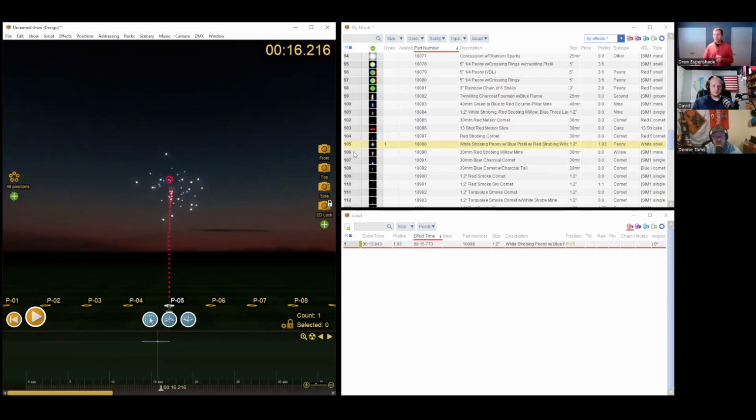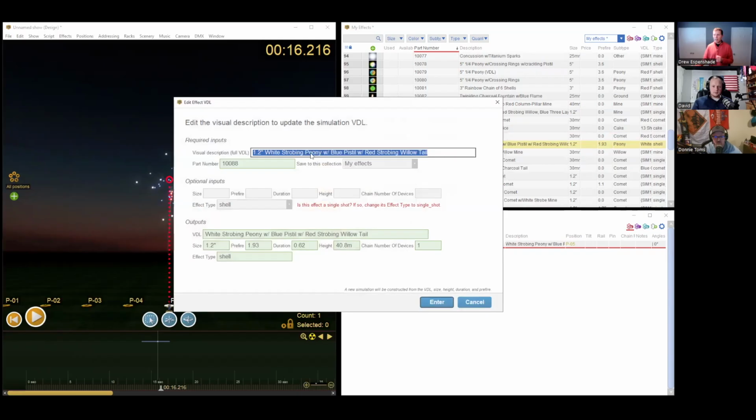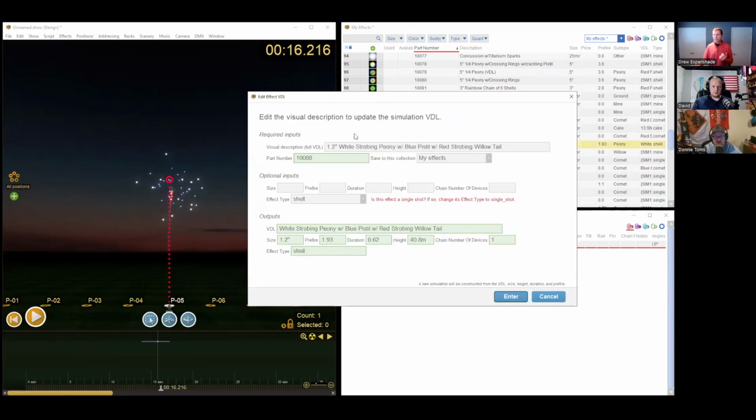So with VDL, you get the ability, if we go in and edit, to not have to, let's say I looked at this and I go, whoa, my white strobe peonies are way better. They have a lot more stars. We have an article called VDL adjustment terms that describes all the terms you can use, but they're things like big, small, dense, sparse, thick, thin. And so if you want the stars to be denser in this effect, you can do dense, and you can also do very dense. So for example, we can exaggerate it by doing very dense.